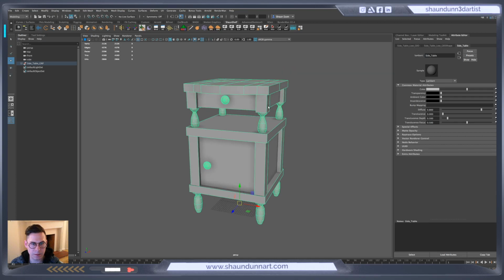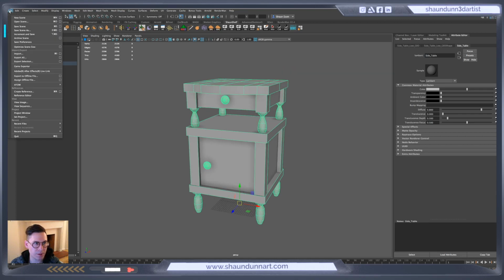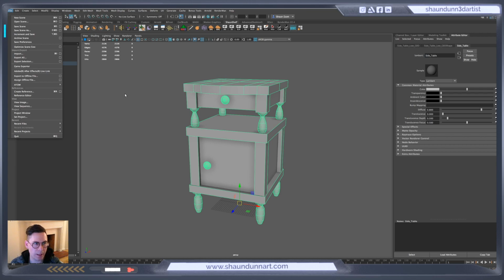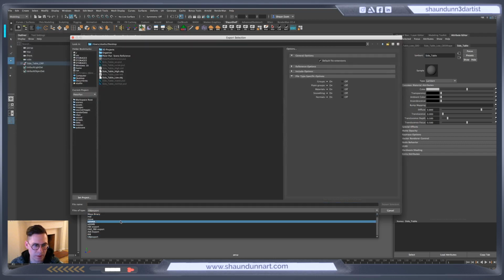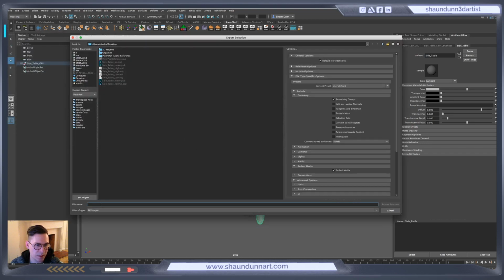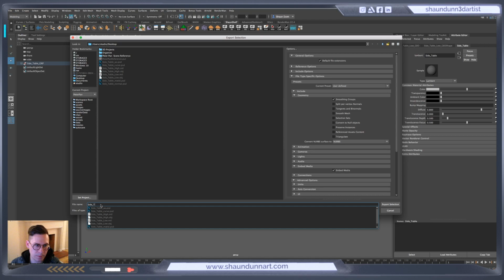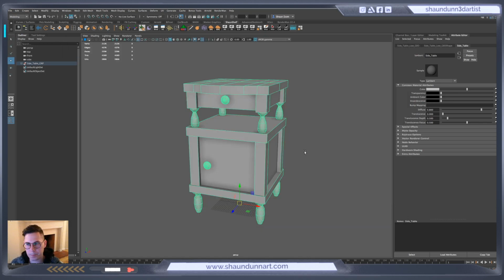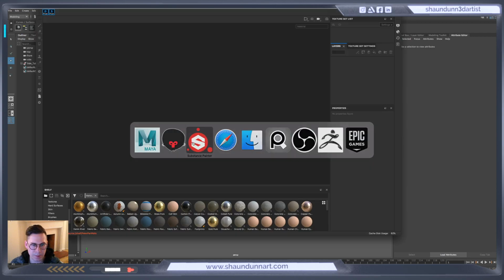So I'm going to export this low res. I'll just do it as a FBX because it will keep in the material information, and that's what we want. So we're going to go to export FBX, and again SciTable, and export, and then go into Substance.